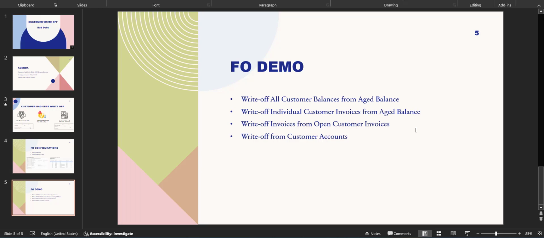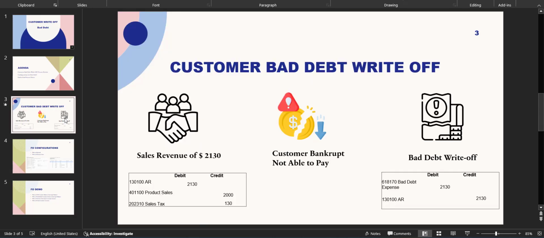So process-wise, you're going to see once I do that write-off operation, the system is going to create or prepare a GL journal called write-off. That's the journal we just created, right? And then within that journal, you will be able to see the different lines with the balance amounts against the accounts receivable. So from an accounting perspective, what do we expect for posting?